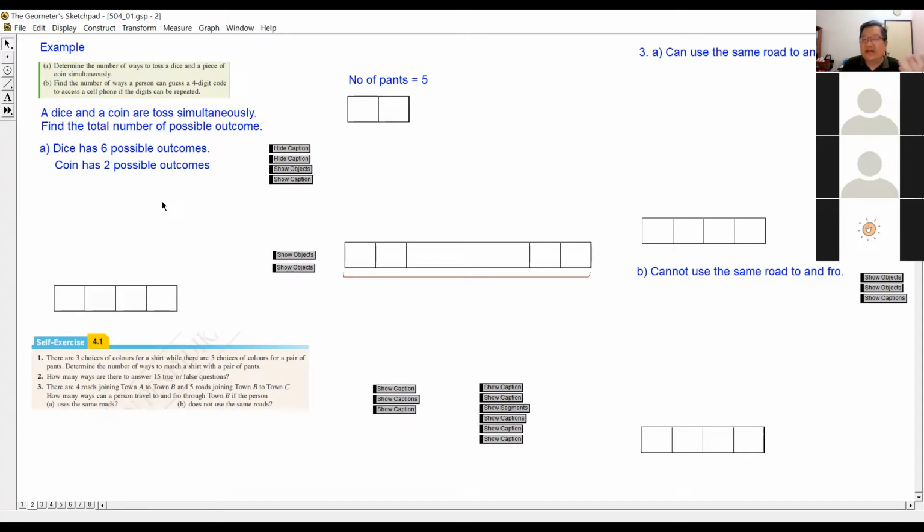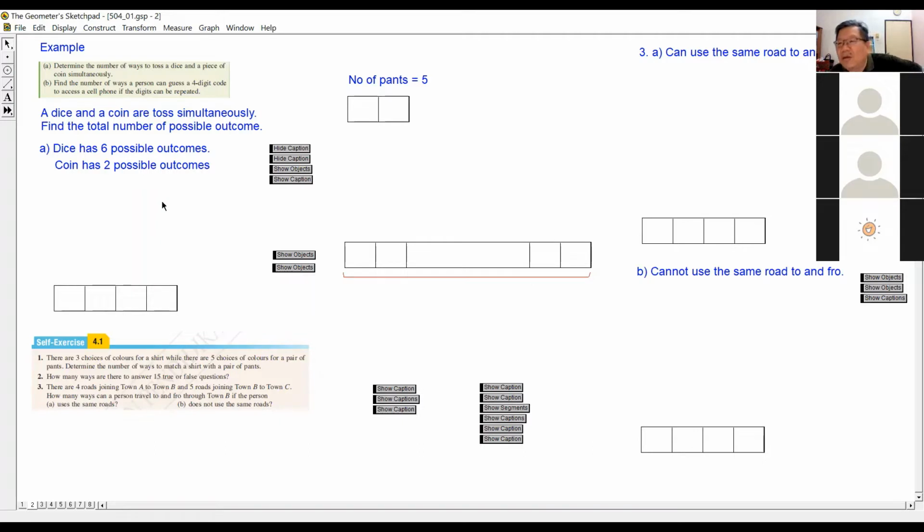One side is called the head, with the parliament there. Then you turn over, the other side is called the tail. Tail has the number, they call it the denomination of the coin: 20 cents, 50 cents, 10 cents, 5 cents, like that. So there are two possible outcomes: either you get a head or a tail.